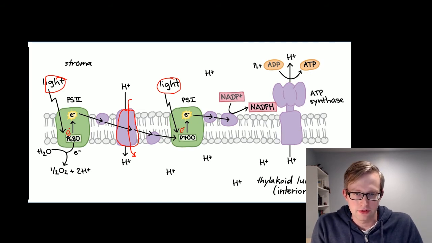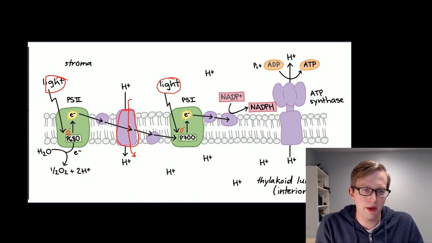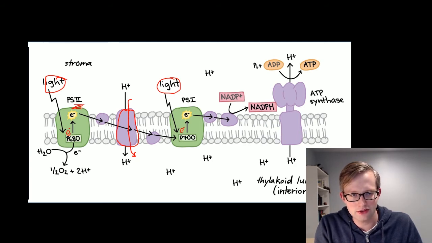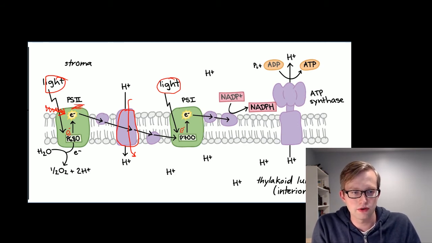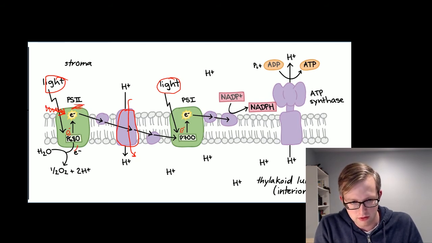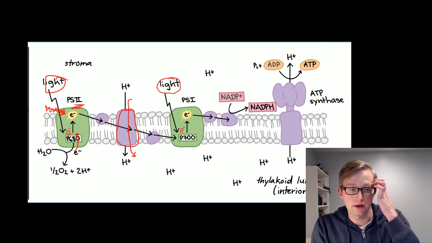Now, I mentioned that Photosystem 1's pretty happy with its 1 electron in, 1 electron out thing. So if we go back to Photosystem 2, Photosystem 2 unfortunately was losing an electron, but it doesn't have another electron coming in from another photosystem. That doesn't exist. And so what happens is it gets this deficiency of electrons. And when that's significant enough, that's going to encourage water molecules to split. And when they split, they're going to basically donate back an electron. So that Photosystem 2, for each electron that is being excited and lost, it's going to gain an electron from the splitting of water molecules.